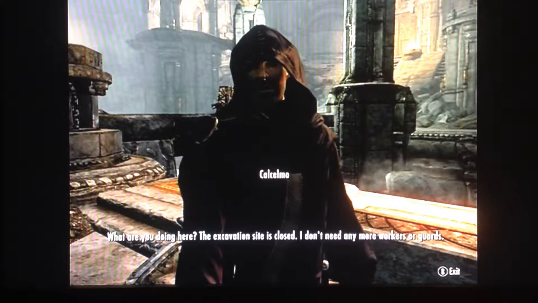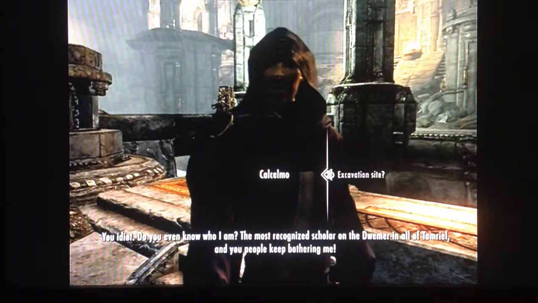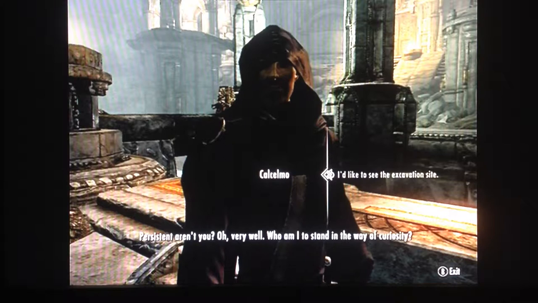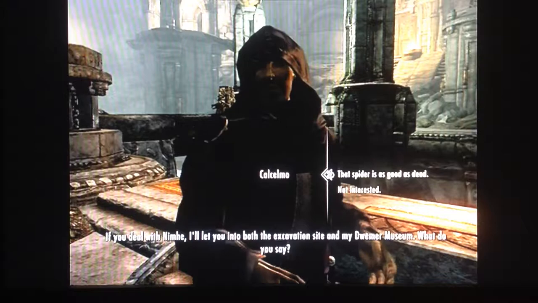What are you doing here? I'm asking about a mission. You don't need any more workers or guards. Excavation site? You and Zell? I'd like to see the excavation site. Persistent, aren't you? Oh, very well. Who am I to stand in the way of curiosity? If you deal with Nimmy, I'll let you into both.